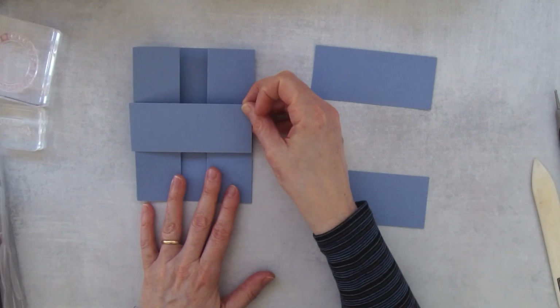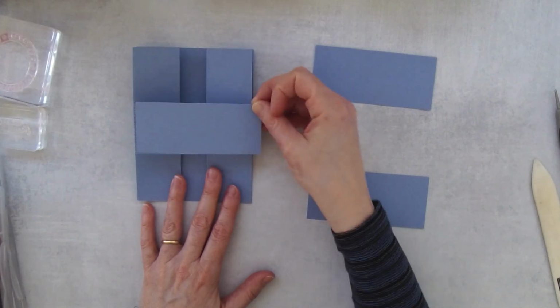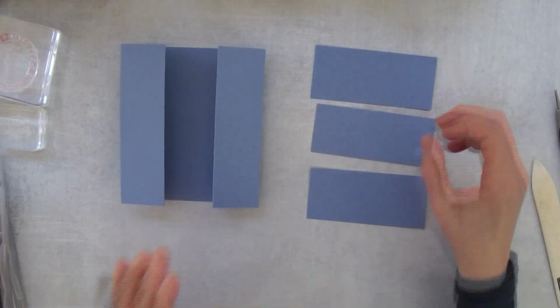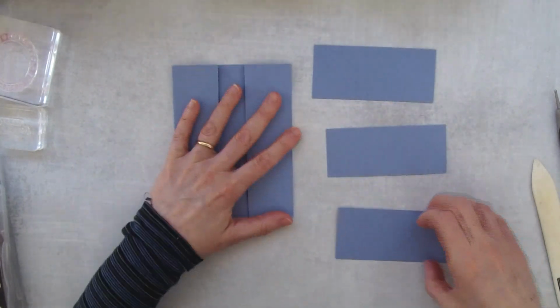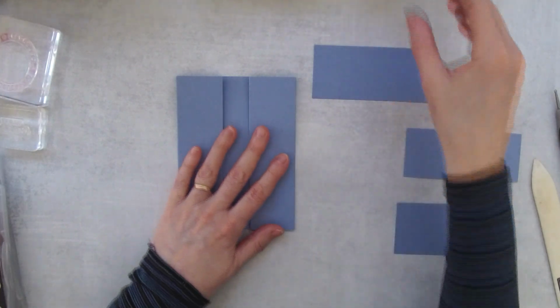Make sure it fits. If you need to shave down a little bit, you can. Or if it's too loose, you could also cut yourself a new panel that fits right in the middle. So you just want to make sure that you've got those ready and in the correct order, okay? So we're going to do the top panel first.